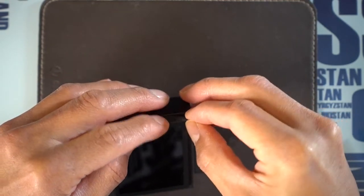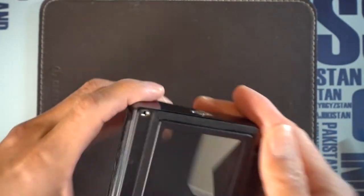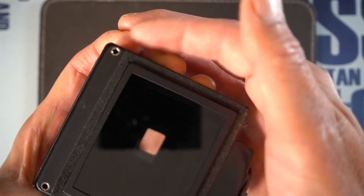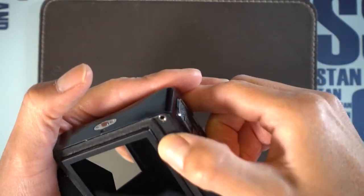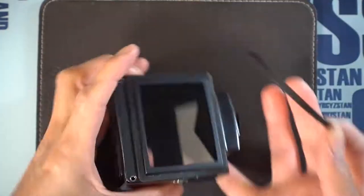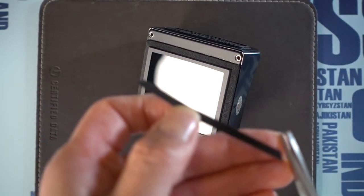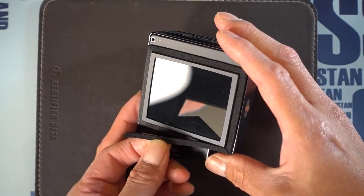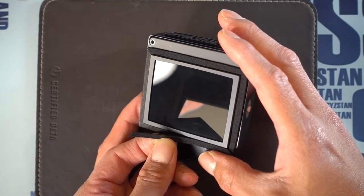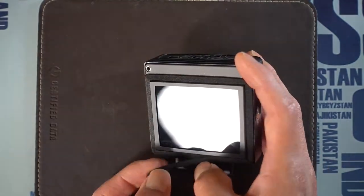That corner is actually looking pretty good. Let me see if I can show you guys — see that corner right here? Looks pretty good. All right, we're just gonna keep rolling. Let me push this down a bit. Here we go, just got to slice this bottom bit a little bit. Okay, hopefully that did it — yeah, I think that's probably pretty good. I'm gonna try to do it a little bit long on this side and just push it in like I did the other one.